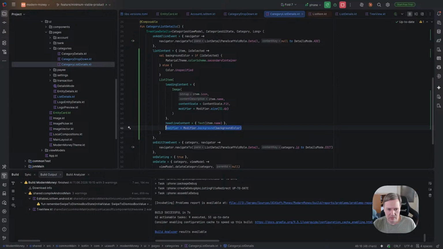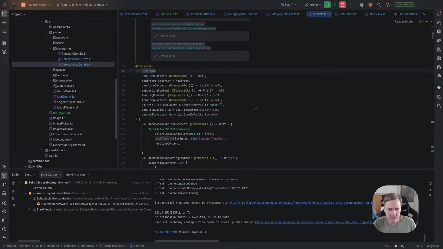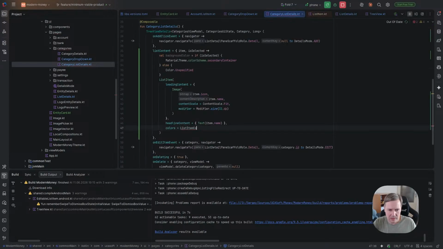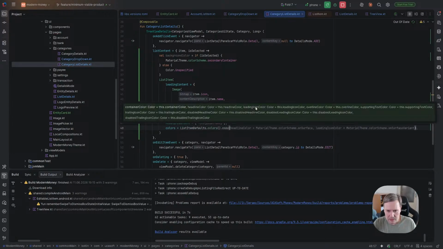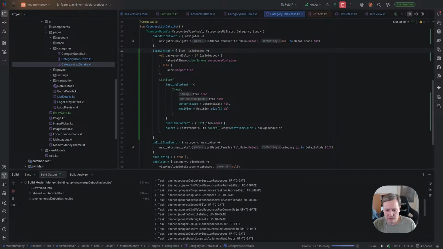So in this case, what we need to do here is use colors, list item colors, ListItemDefaults.colors.copy, but is it somewhere background color, container color maybe. Let's try this way.